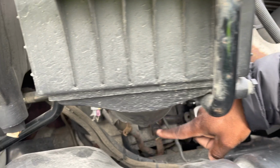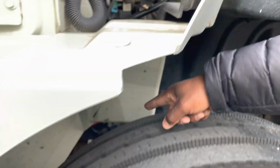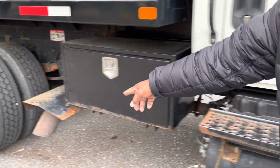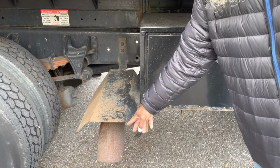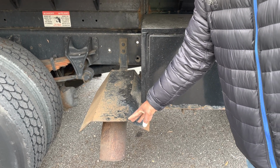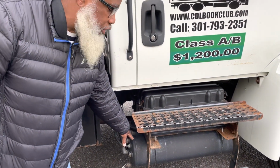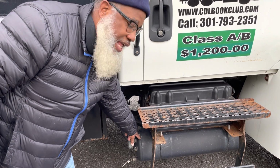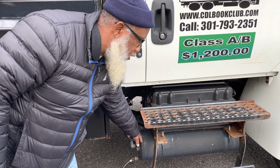Now, my exhaust connects to the engine manifold. It runs underneath the truck and runs to the rear right here. My exhaust is not cracked, not broken, and secure. Has no leaks. If it had any leaks, it'll show black soot. Now, my air tanks are not cracked, not broken, and secure. And they have no leaks. I would drain them daily, free of condensation.